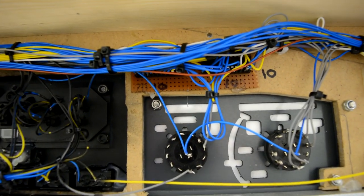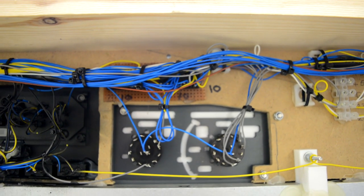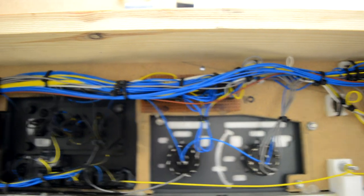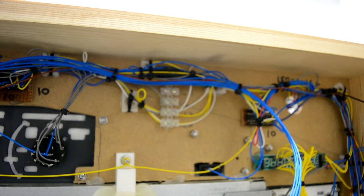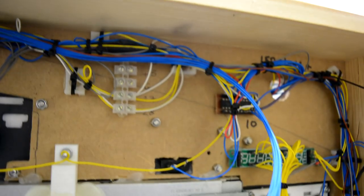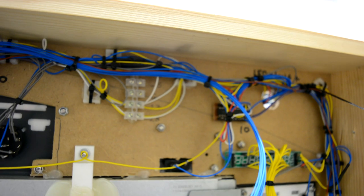So with this setup with the DM13s, you can run 64 LEDs off of one Arduino pin. So I have three DM13s giving me 16 LEDs each. And if I needed to, I could add another DM13 onto that chain to give me a total of 64, but I don't need the fourth one.